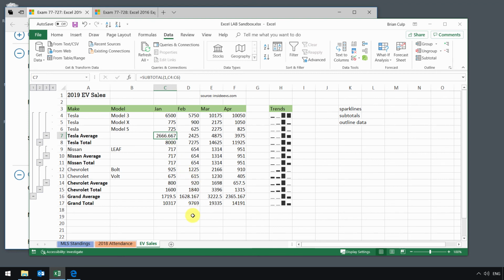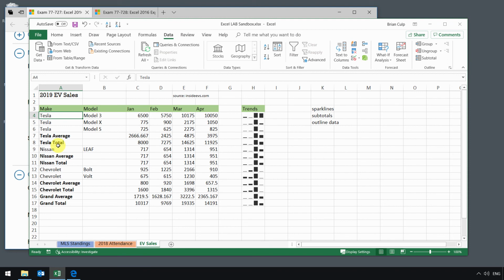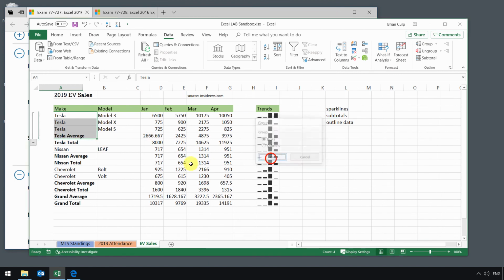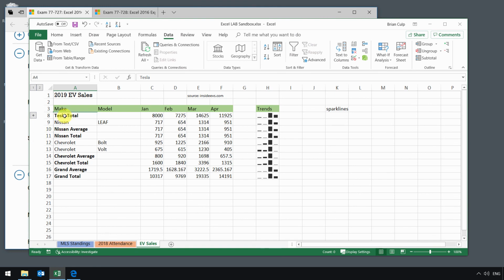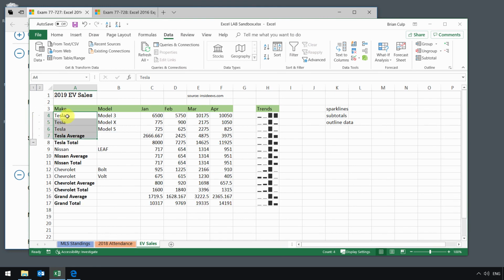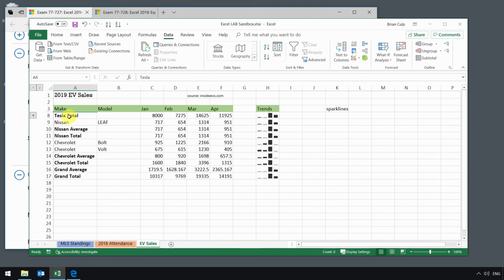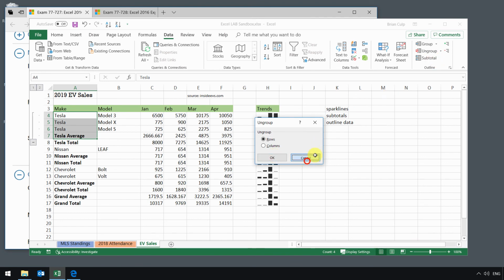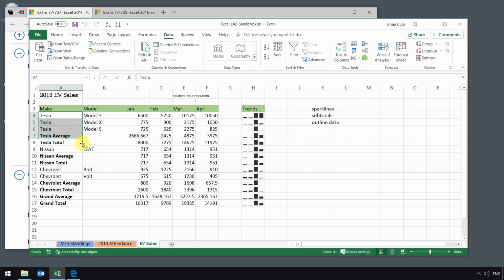So as a last note here, if you wanted to manually group up and create an outline from data, so if you want to take all of your Tesla makes and create a manual outline, you could group them by rows with that range selected. Click on OK, and now you'll be able to collapse, and you have collapsed all your data about the individual makes of Tesla and the Tesla average, so that maybe you just wanted to see that, and then if you needed to drill down into additional information, you could. So that can be done with the group, it can be undone with the ungroup, or probably the easiest way to do it is if you just clear your outline like that.